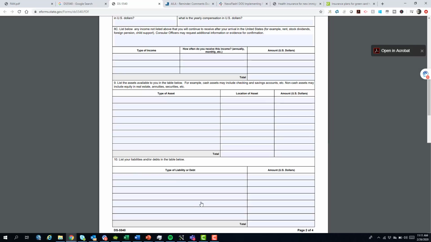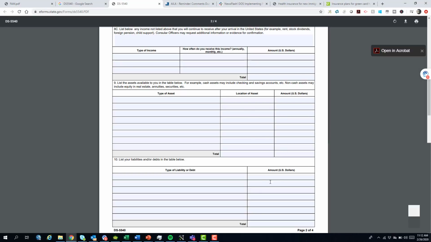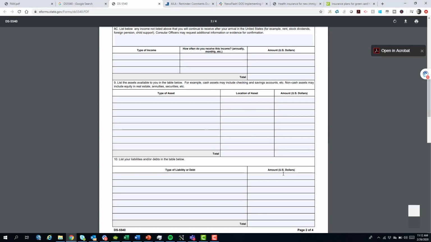And then list your liabilities and or debts in the table below. Again, a full listing of liabilities you have, loans you may have outstanding, things that you plan to pay off when you emigrate. If you have listed a property as an asset, and you have a mortgage, that would be down here, right? The liability or the debt would be the mortgage. So let's say you've got a property worth, I don't know, $200,000, but you've got a mortgage of $100,000. You're going to have a property here. Location of the asset will be the address or at least the town or city. And then the value would be 200,000 here. And then down here would be mortgage on the property, which you refer to by the location, property in whatever location that is. And you've got 100,000 mortgage, whatever that might be. Okay.